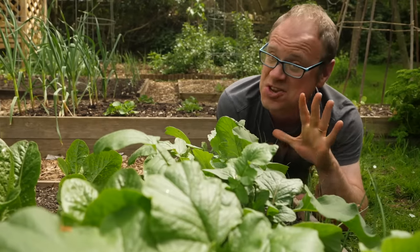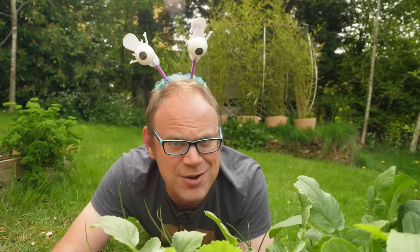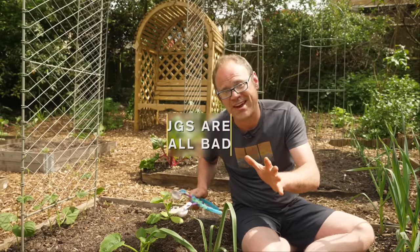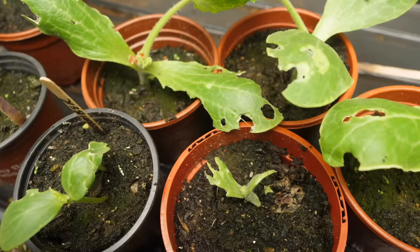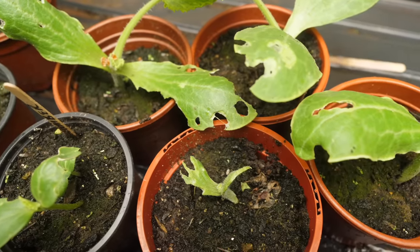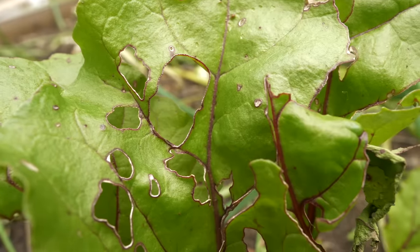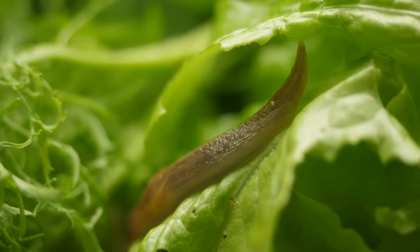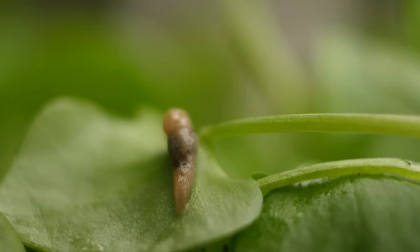Spoiler alert, that means there's no room for slug pellets. To get one step ahead we'll need to think like a slug. I know what you're thinking, but it's true — slugs aren't all bad. We've all had that sinking feeling of going out into the garden to find our seedlings mown to the ground or our prize plants riddled with holes. Those tell-tale trails of slime giving away the culprits. But while slugs do test the patience of us gardeners, they actually offer some benefits too.